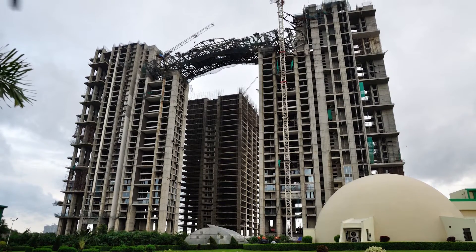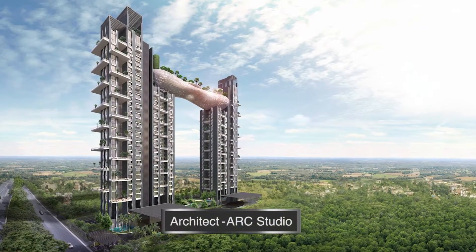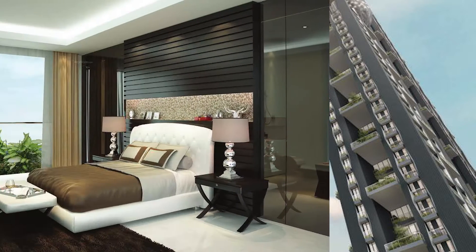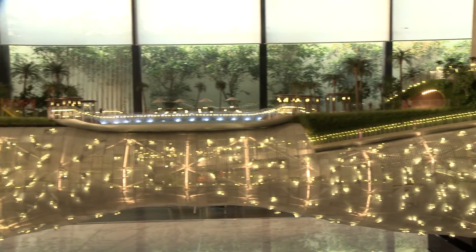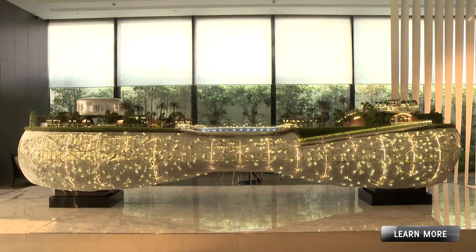Still under construction, the Atmosphere in Kolkata is a residential development built on three acres of land, made up of two towers 500 feet high, 165 feet apart, and comprising 80 villas stacked on top of each other. Perhaps the most interesting feature of Atmosphere is the soon-to-be iconic Deya, a seemingly floating cloud sculpture that connects the two towers.